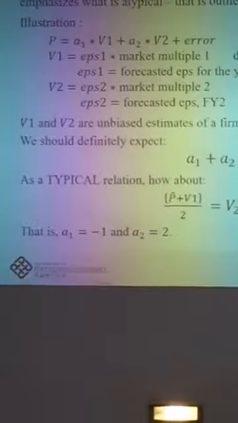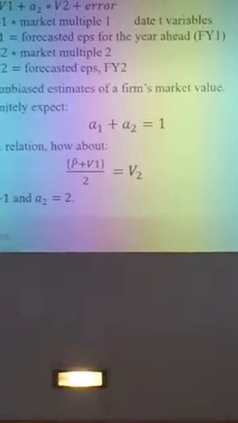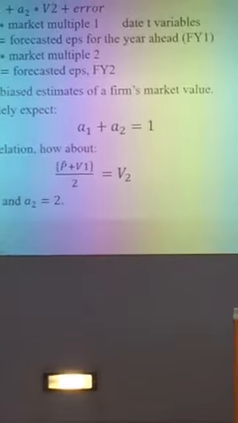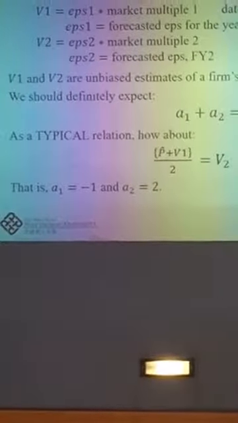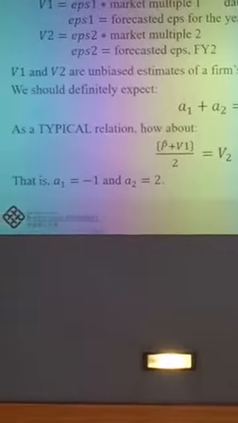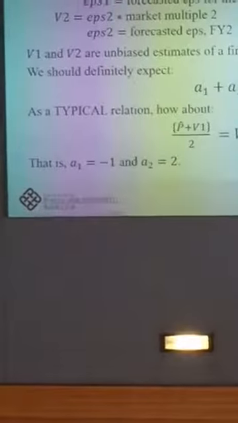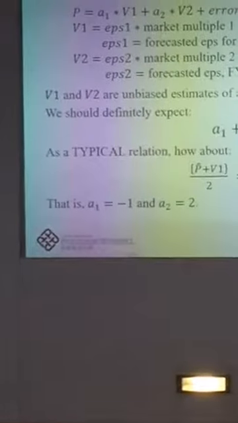Now, what should V1 and V2 now equal? Now I'm going to get into trouble. One thing is, of course, that A1 plus A2 ought to add up to 1, because you have two unbiased ways of looking at value, so the coefficients should add up to 1. Now, as a typical relation, how about this? In the typical case, you have no errors, you have p hat. And then you take V1, and then you take an average, and then you get V2. The idea is that p hat is the best you can do, V1 is the worst you can do, and probably what's missing is V2, and being in a bounded rationality world, we should probably take half-half. This actually is a way of thinking about it.